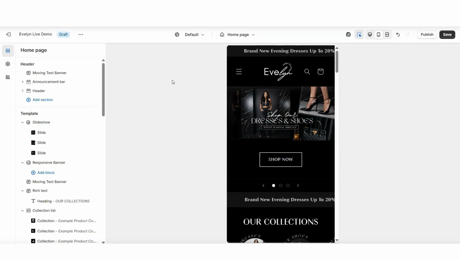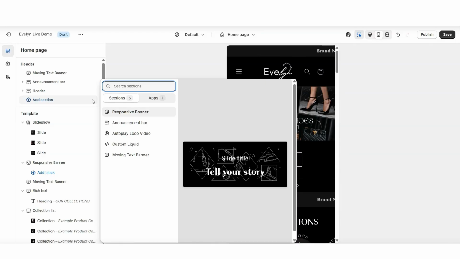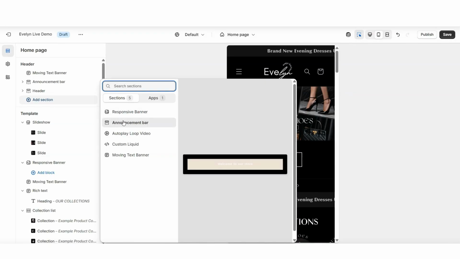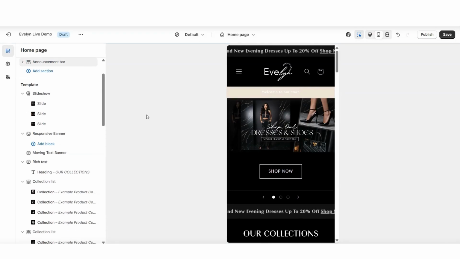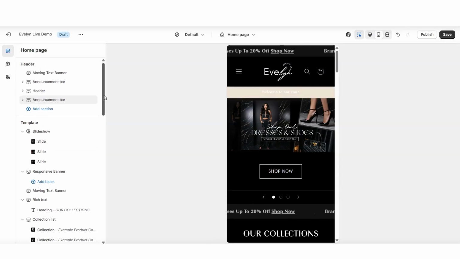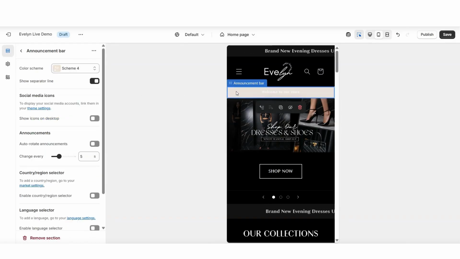So inside your theme editor, here under header, I'm going to click Add Section. And this is where I'm going to insert an announcement bar section. You'll be able to customize this section to feature any shop announcements, discount or shipping announcements, and more. And featuring announcements on your website can ensure that your customers on all different devices will be able to see those announcements. You can start off by customizing the color scheme for that section of your announcement bar.